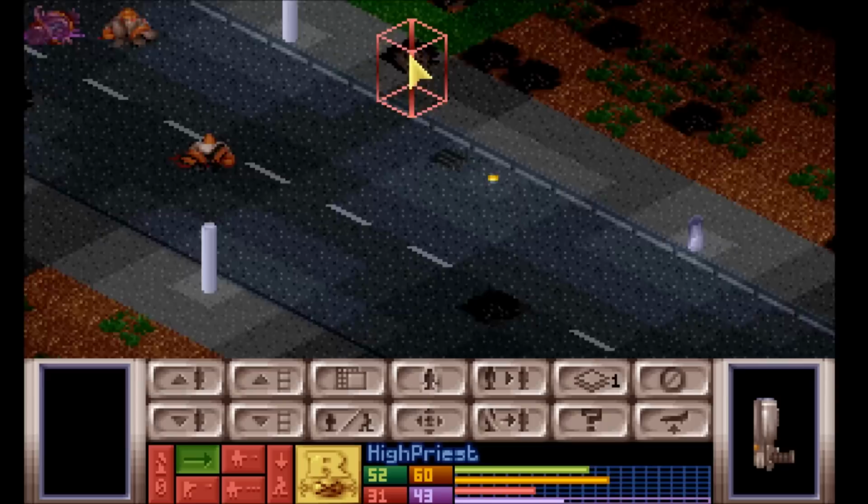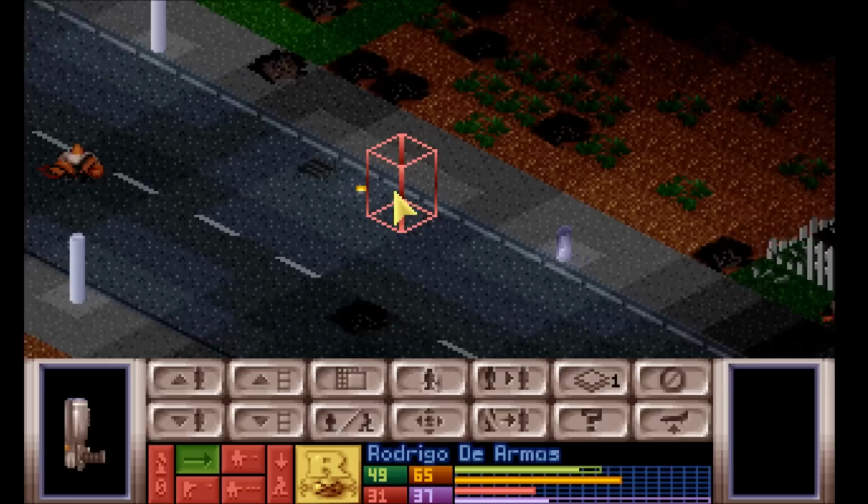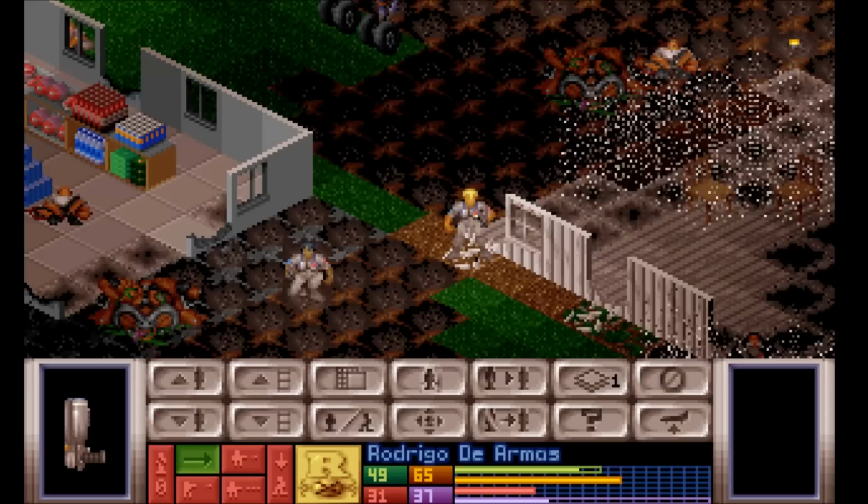If I can kill this guy, then what I'm going to do is move Gaston one step left and try to shoot this alien. If I can't kill him, then Gaston is just going to crouch and hope that doesn't trigger fire. Oh, please. Oh, please. Oh, please, Rodrigo. Okay, we've broken that down. Hopefully that increases our chance to hit... Nope. No, it does not.